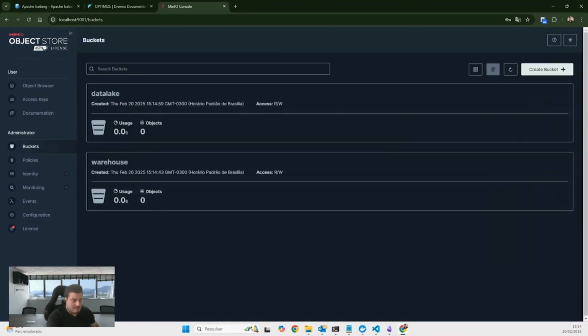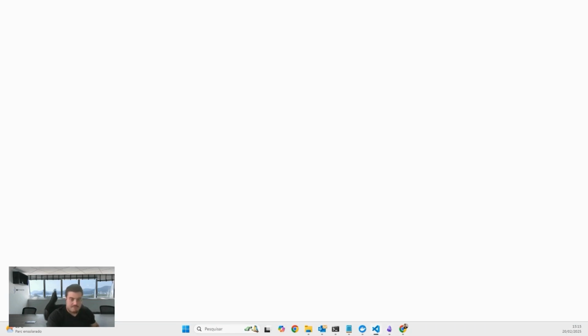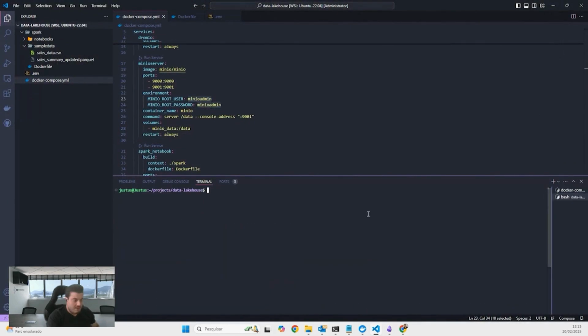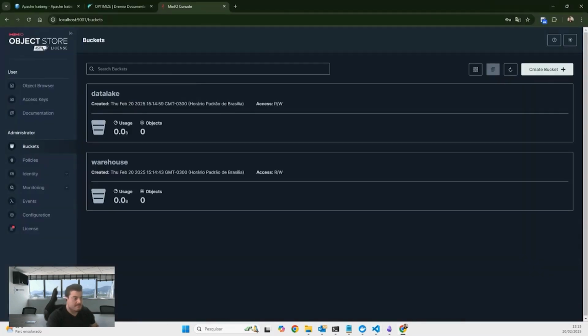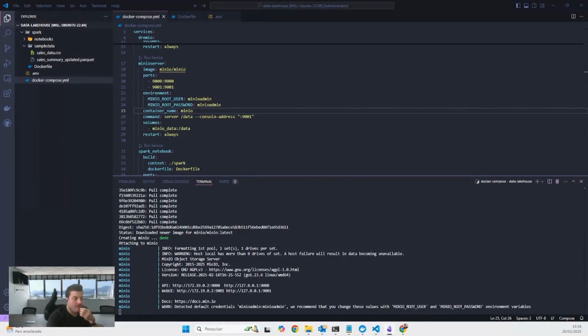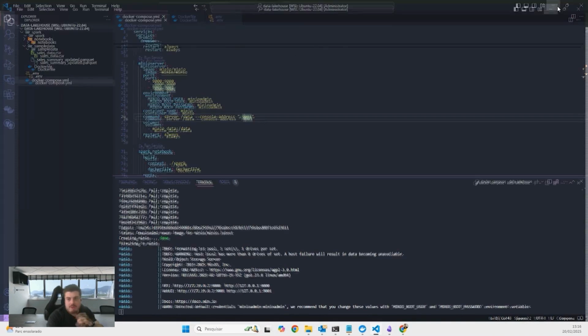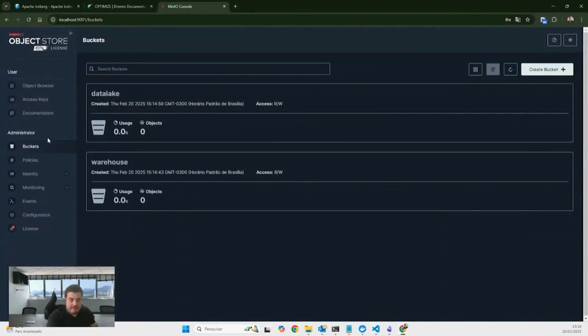Now we're gonna start another service. Let's bring up the Spark notebook in the second terminal. Docker compose up Spark notebook. Okay, now we're gonna create a new credential here in MinIO.